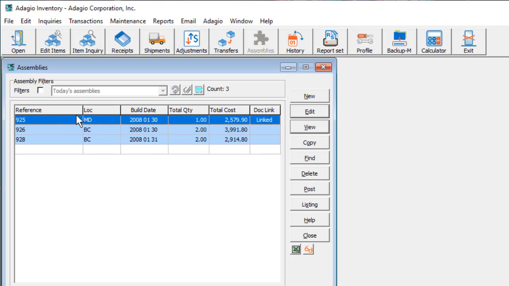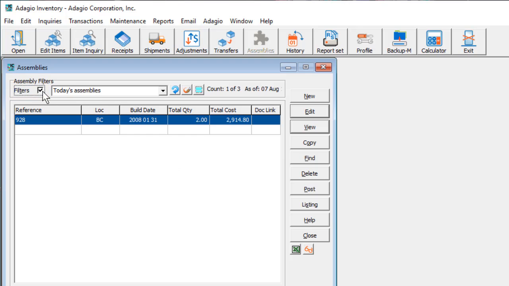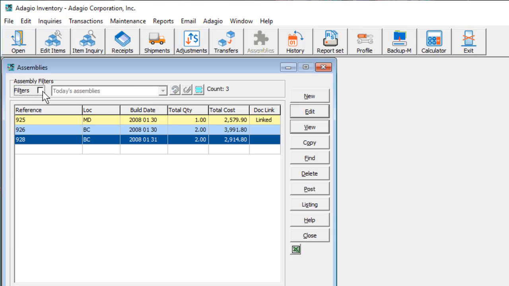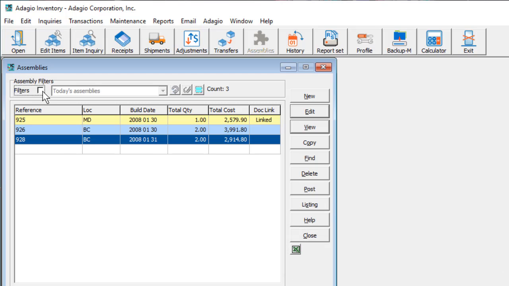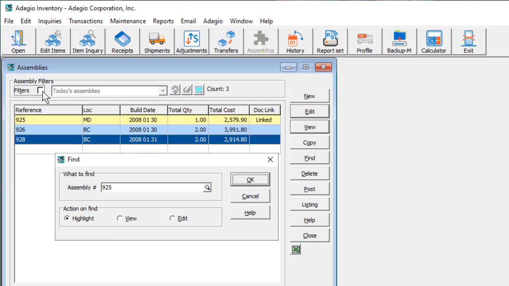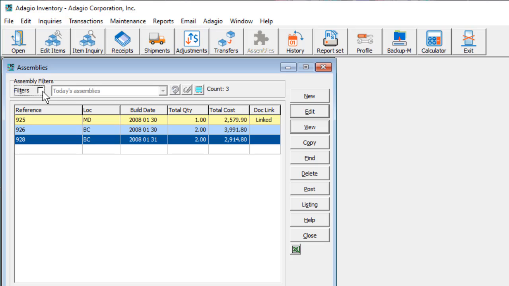This grid supports filters to display only those assemblies that meet defined criteria, or assign color to rows such as by date or location, or other methods. When you want to locate a specific assembly and this list is long, a Find button allows typing in the number or using a Smart Finder search to get it. If you want to create a new assembly that is like one already listed, the Copy button will start a new transaction with all information carried over, which can be edited prior to saving and posting.